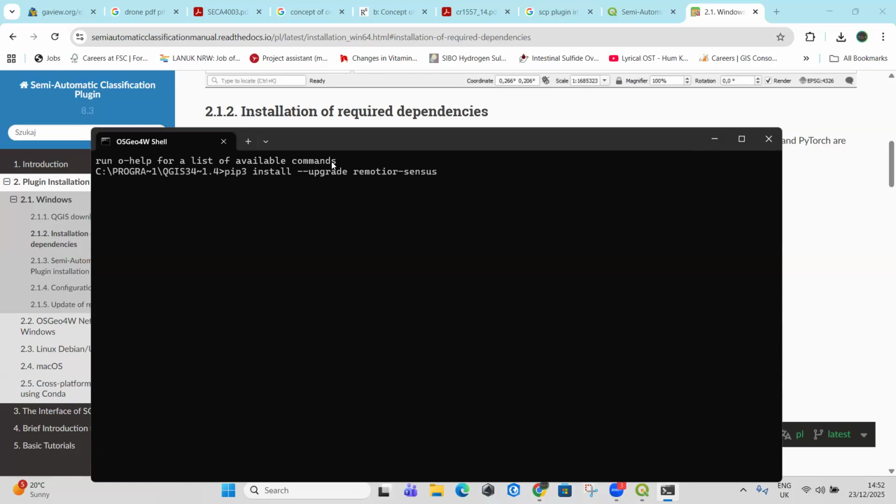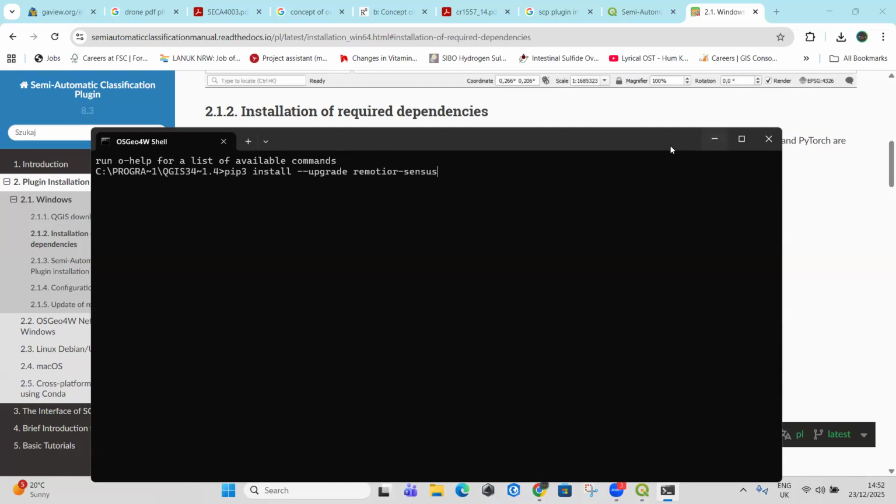It will take like 2 or 3 minutes to get installed. At the end, it will say it has been installed or it is already installed, something like that. Once it is done, just let me know. Yeah, for me, it says successfully installed remotior-sensus.